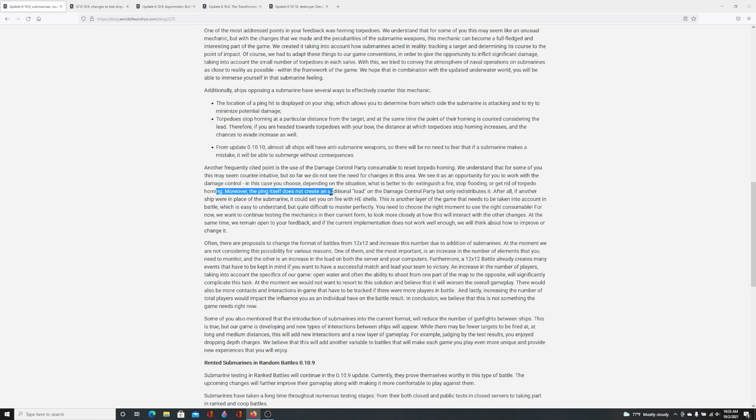Because if you sit there and you get a ping and then you use your DCP, and then you have a bunch of ships setting you on fire with HE shells, you are essentially a goner and you're going to take the full brunt of the fires. Right moment to use the right consumable. How about you make it easier for everybody and reduce the cooldown on damage control party at the very least if you're going to go in this direction.